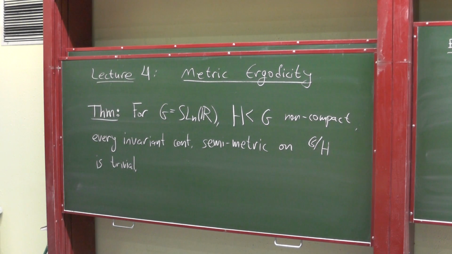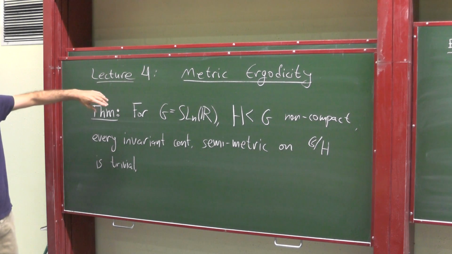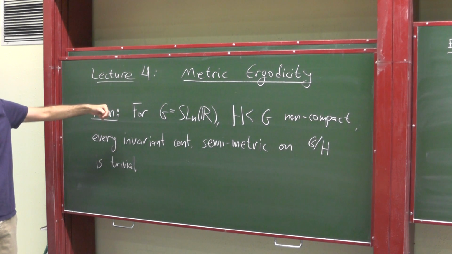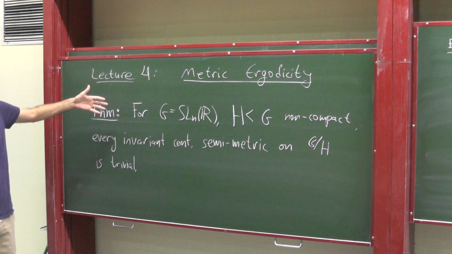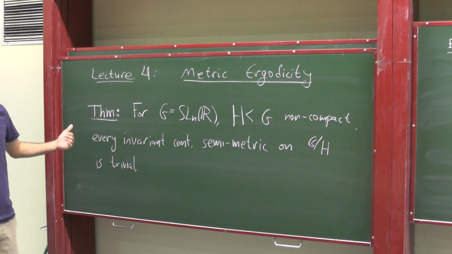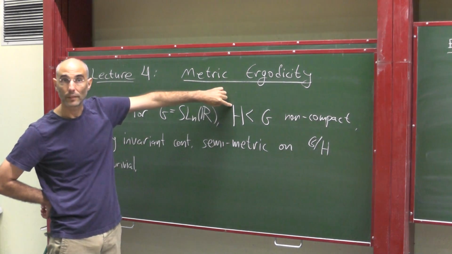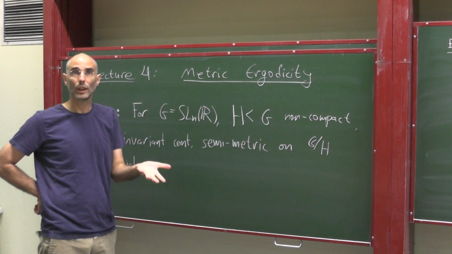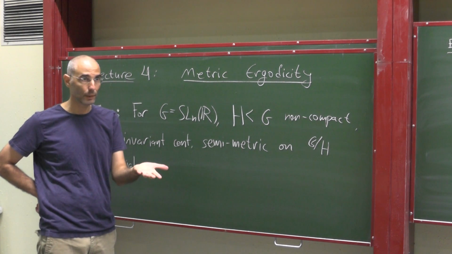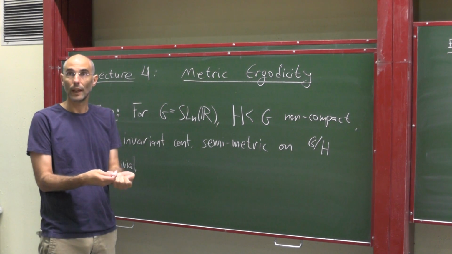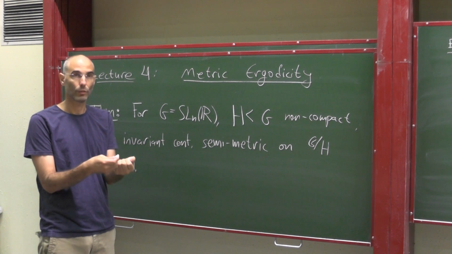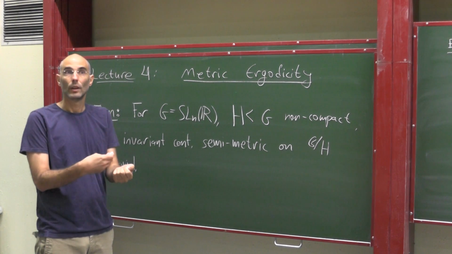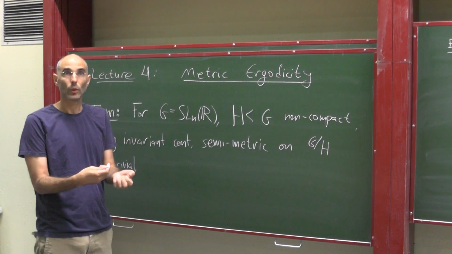So what we've seen yesterday is that if G acts on a metric space with no fixed points, then the action is proper. The stabilizer will be compact. Here I'm assuming a non-compact stabilizer. This is not a metric space. A priori it's a semi-metric space, but whenever you have a semi-metric on a given space, there is an obvious equivalence relation of points being at distance 0 from one another. This equivalence relation is respected by the G action, so I can mod it out.